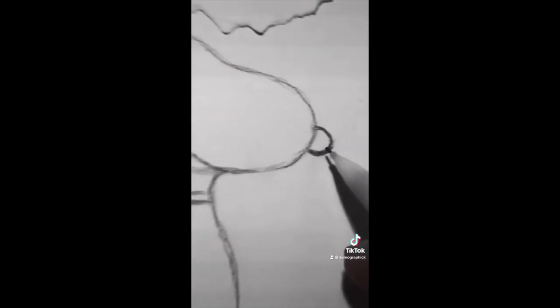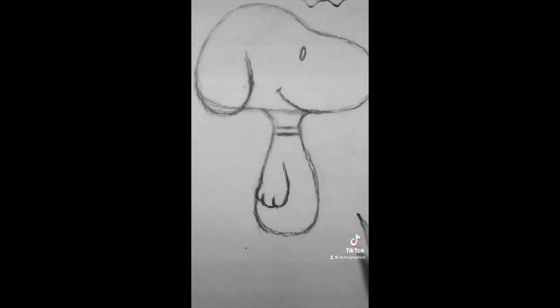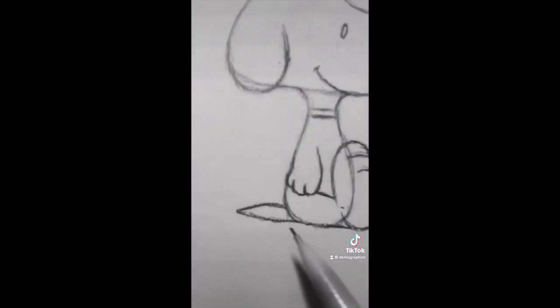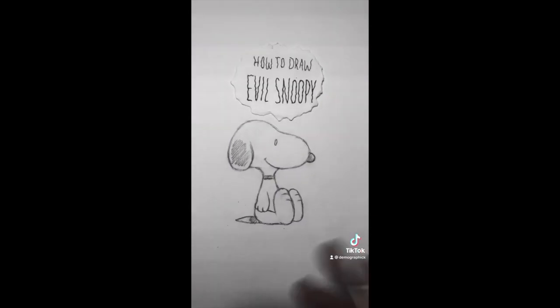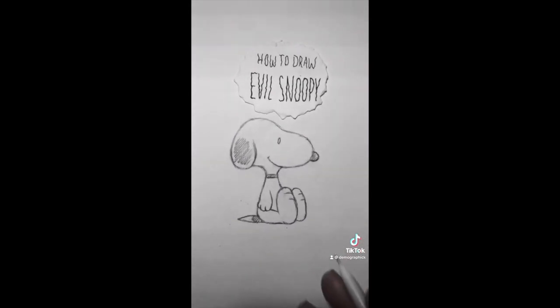I swear it's a nose. A little ring for his eye. Add a little chubby paw hand. And two bread loaves for feet. Connect it. Add a little paintbrush tail. Erase all the garbage. And then you throw some shade. Translation. This doesn't look very evil to me. Must need the detail. Whoopsie!